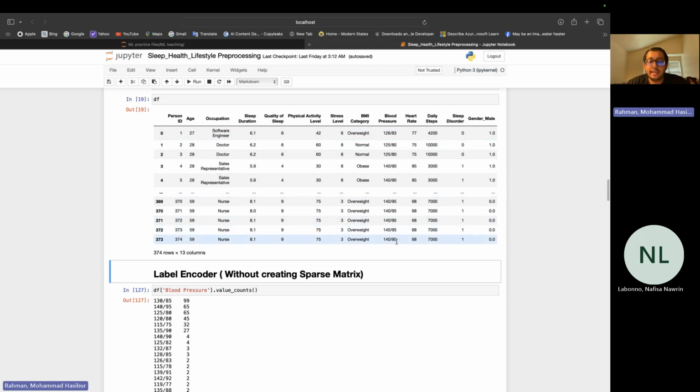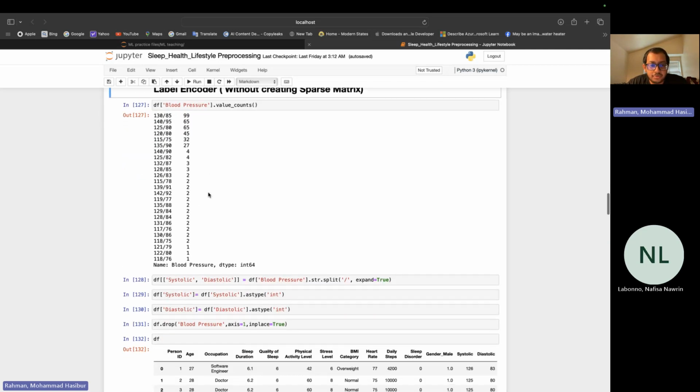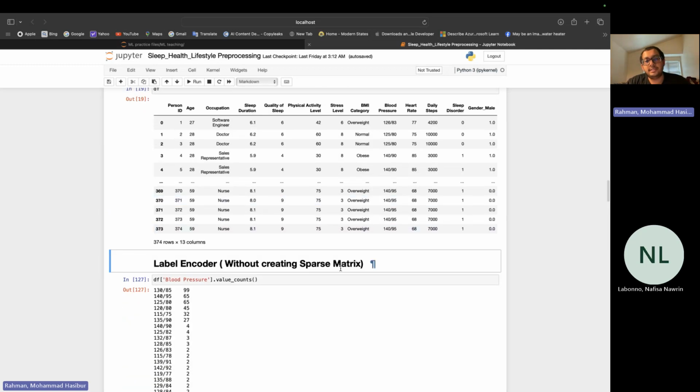Even as a fraction, when you're trying to process the information, it would still count as a string, as an object, not as an integer or a float. So we need to convert this into integer format. One more thing that's important is that you do some background checks on all the features available in the data set.